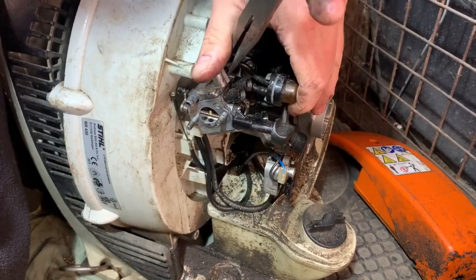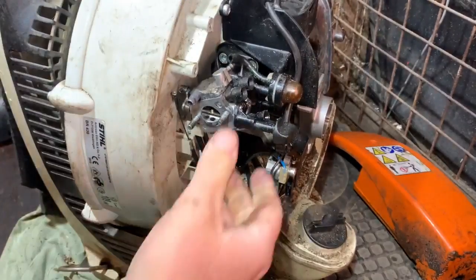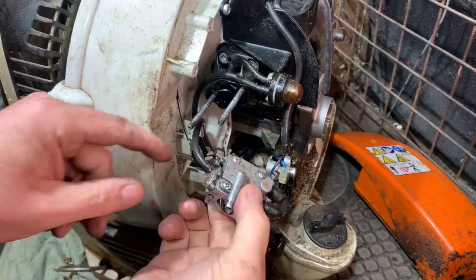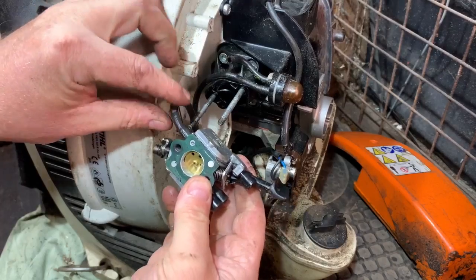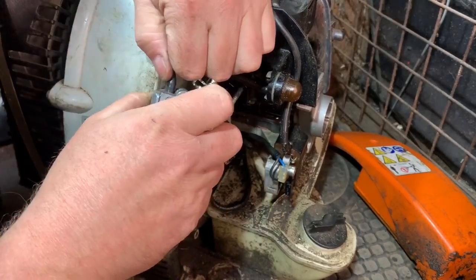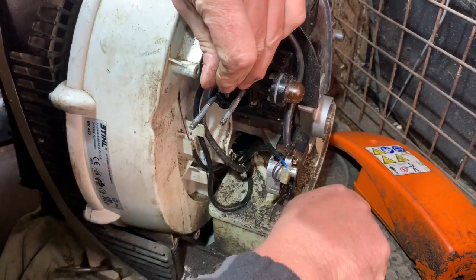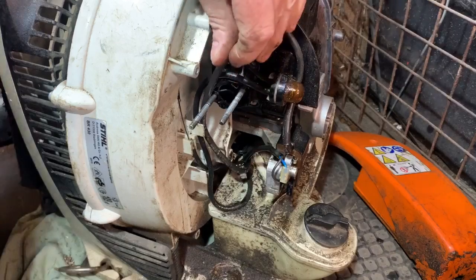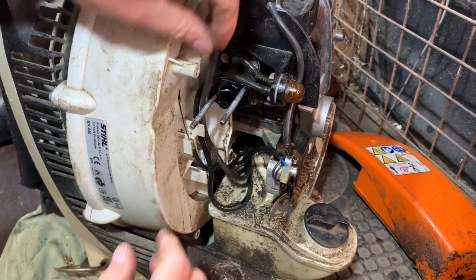Yeah, it's coming off this end. There we go, that one's off. And we have that one at the bottom. There's another pipe there. That's the one that goes all the way to the tank. So we'll get that off as well. There we go, and we are spurting petrol out, which is not great. I should have undone the cap first, but I've sorted it now.